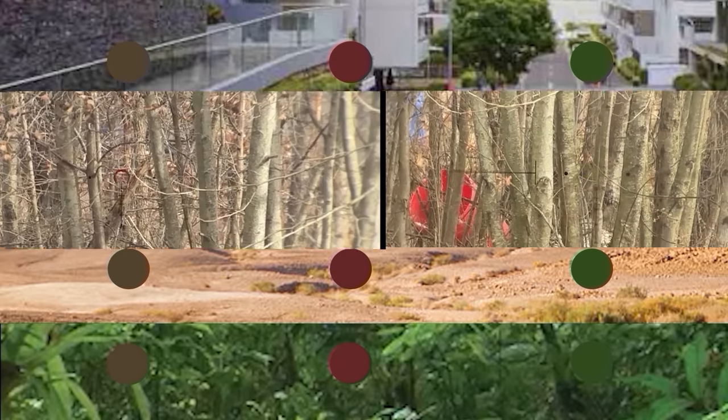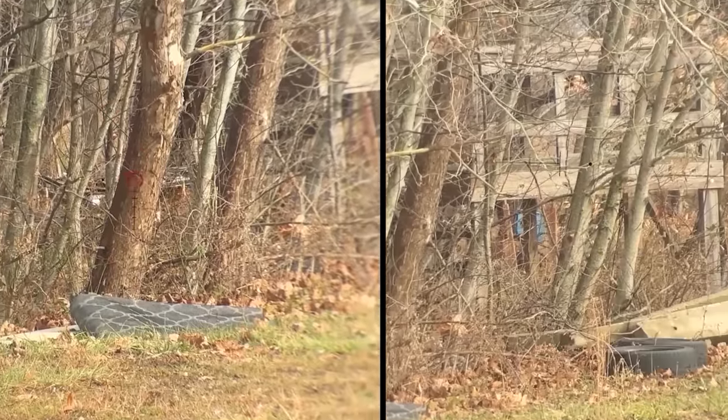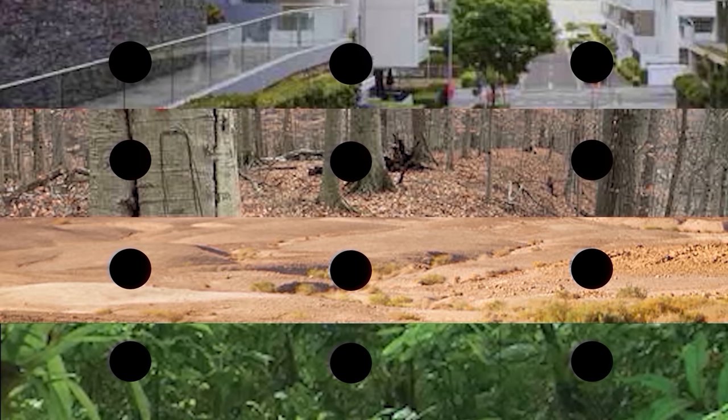You'd think maroon is closer to brown, thus performing poorly in fall woods, but surprisingly the green actually performs worse in comparison. The good news is that all three colors can be dimmed down all the way to black by taping off the fiber on top. A black-only reticle shooting from a dark into a light position solves this problem altogether, since black can be seen on top of any terrain color.